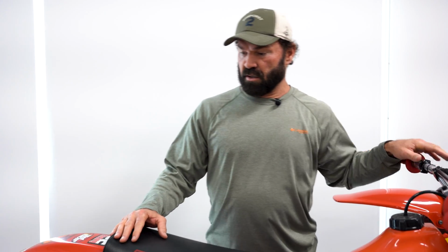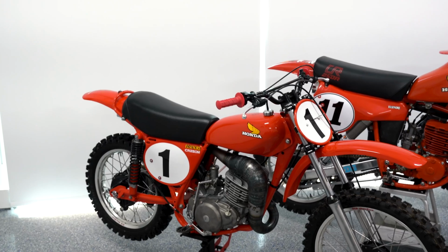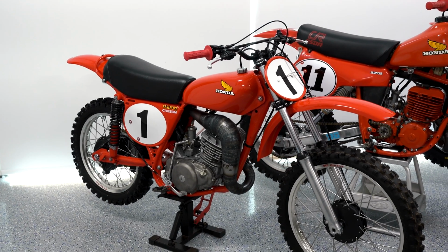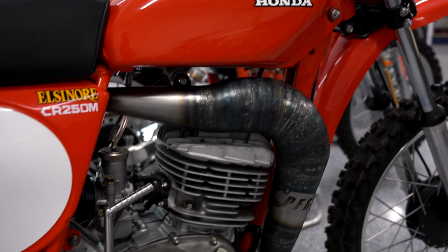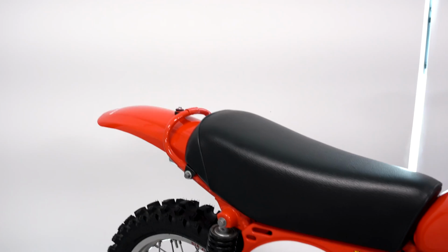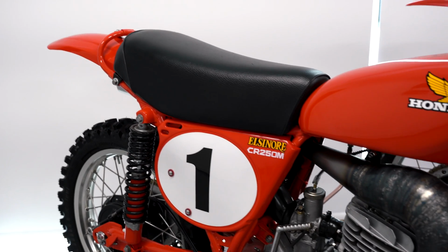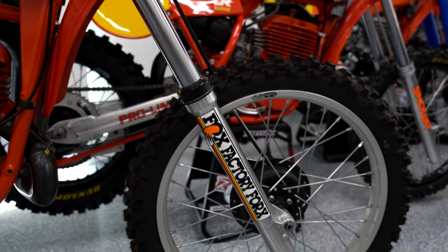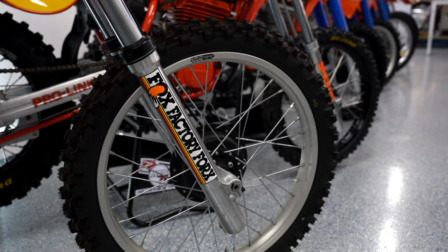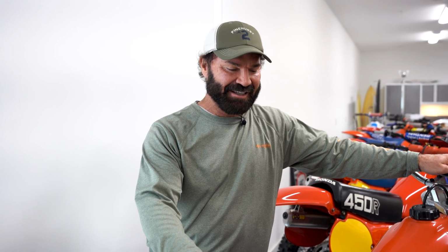And in future videos, we'll cover this 1976 CR250 Elsinore. Another super cool bike that was a full rebuild. Ryan at Factory Edge did the motor. There's a gentleman that moved to Florida that I bought this from, and he had several killer bikes, including a Chad Reed bike that I wish I got from him. That's pretty unique, but he did a great job on that rebuild, and we'll cover that bike soon.